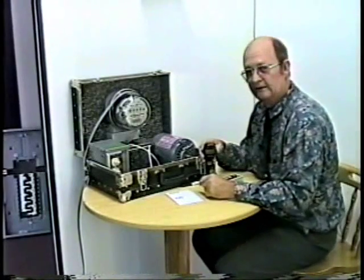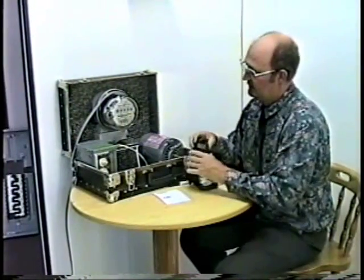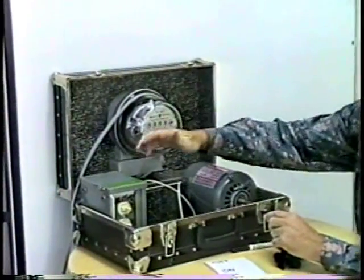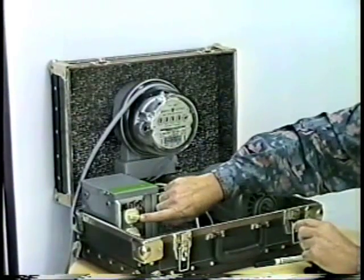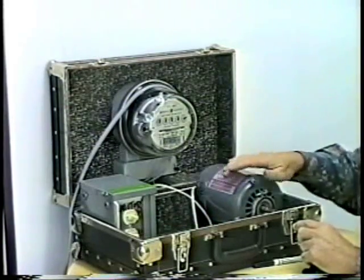Taylor. I'd like to give you a demonstration on how to save you some electrical energy. What I have here is a household electric meter, the Kvar unit, where I can turn this motor on, and then I have the Kvar unit on this switch, and then we have the motor right here.